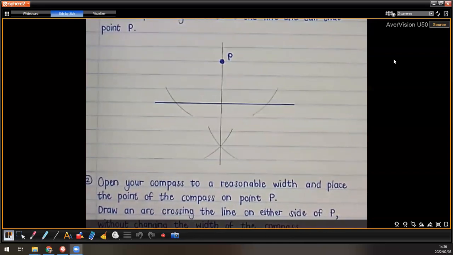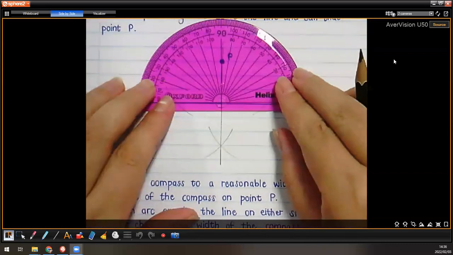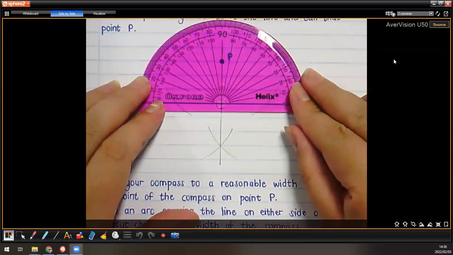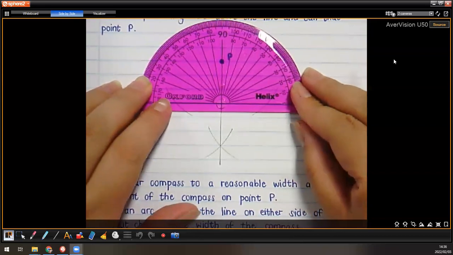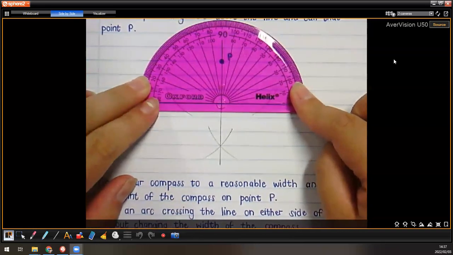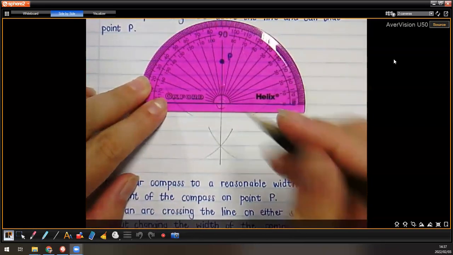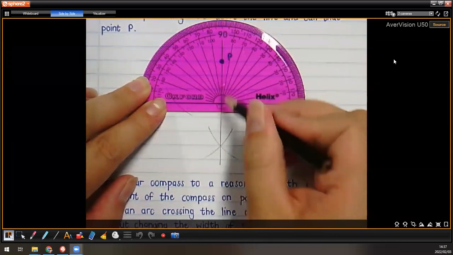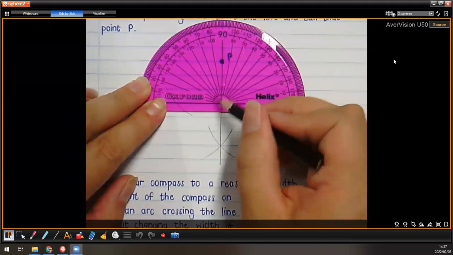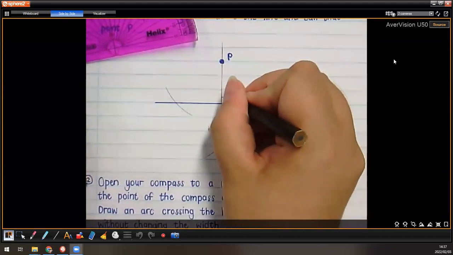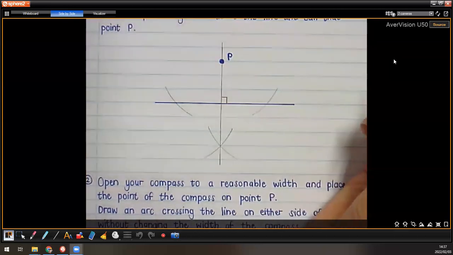Now that looks a bit off. Let me check mine. Remember, guys, you can and you should check your construction after you've finished it. So now it is actually 90. So mine is perpendicular there. So again, you put your cross now on the original line, where your perpendicular line that you just drew meets it. If it is 90 degrees, then you can put your block there to show that it is 90.